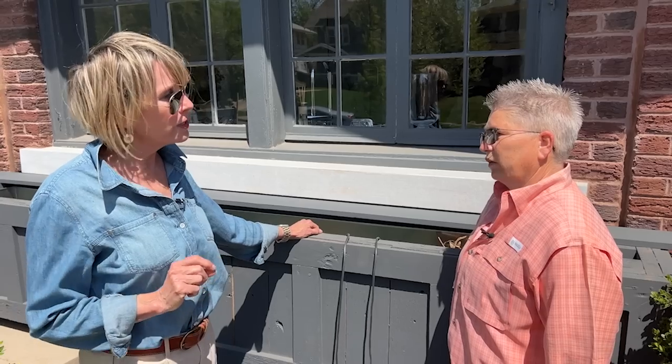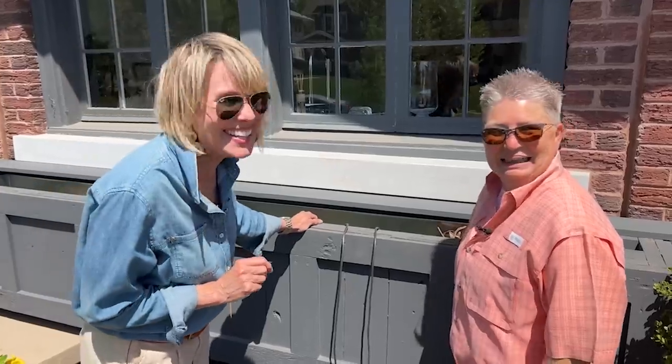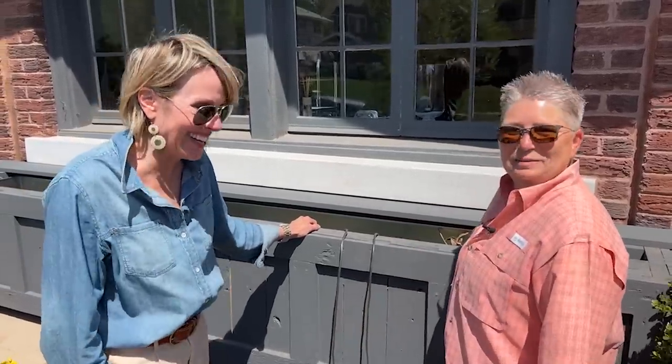So are you as excited as I am about getting this planted and seeing what's going to go in there? I almost want to be here when you do it. I'd be sitting in a chair right there with a cold glass of iced tea in my hand watching it happen, because she wants to watch me work. I've been watching all of her guys work, and now she wants to watch me work.